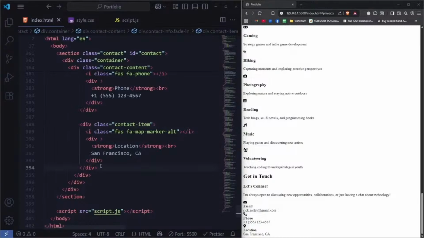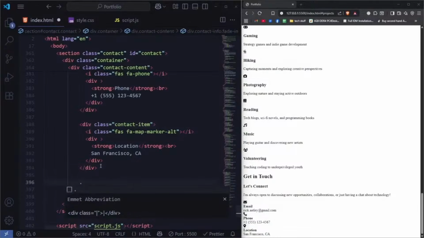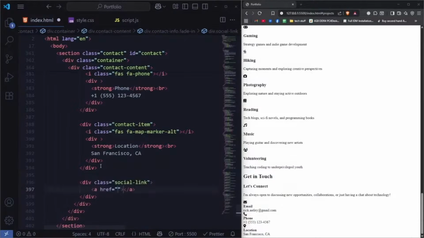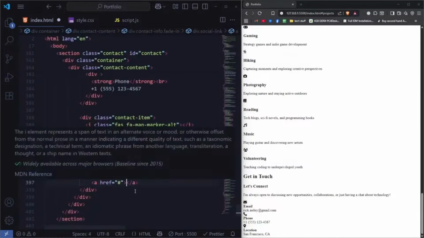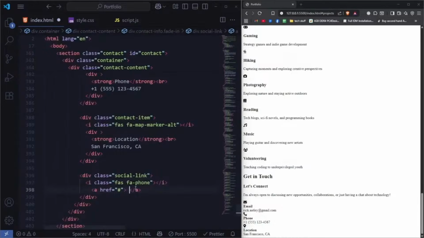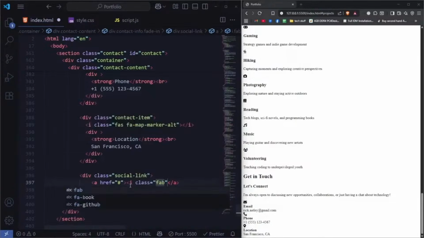After the contact info, what I'm going to do is give all of our social links. So I'm going to do social links. I'm going to make a div of that, give an anchor tag to nowhere, and also give an icon tag. So I'm just gonna copy one of these here, just like that. You know what? I'm just gonna type. I think it's not working. So I'm just gonna do fab and fa-linkedin. So this will have the LinkedIn logo.